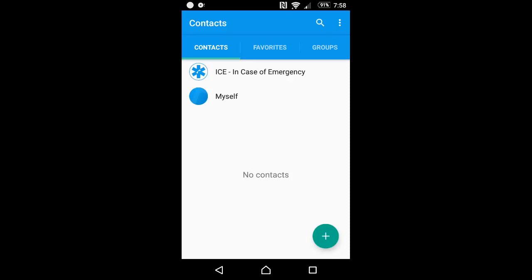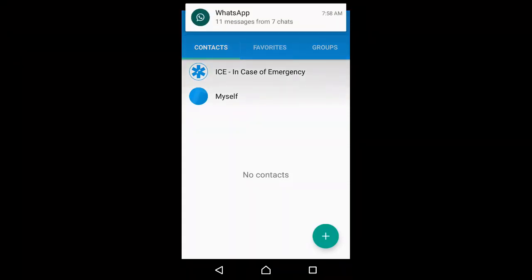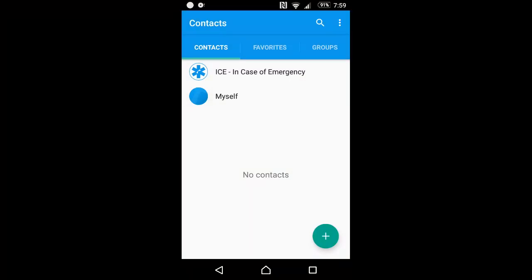So I need contacts, I need to call my friends, I need to get to know who I'm chatting with on WhatsApp, because I wouldn't be seeing their name if the contact is not stored on my phone. So in order to get contacts back in, I need to open my Google Contacts, because I already have some contacts on my Google Contacts. I do back up my contacts on Google Contacts, so I'll be able to get a lot of contacts from there, which I have.